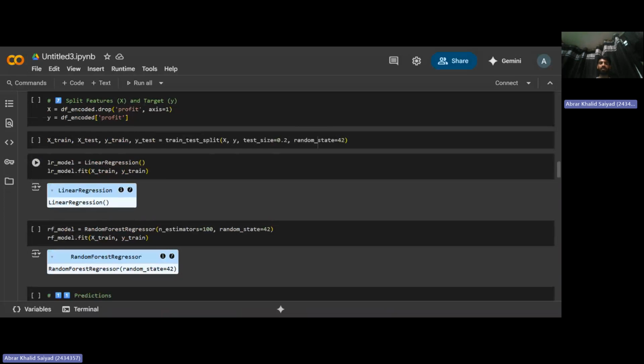It is interpretable: for each feature, the model calculates a coefficient that tells us how much profit changes when the feature changes by one unit. And I trained the model in just two lines of code. This makes linear regression a great starting point, even if it cannot always capture the full complexity of the data.